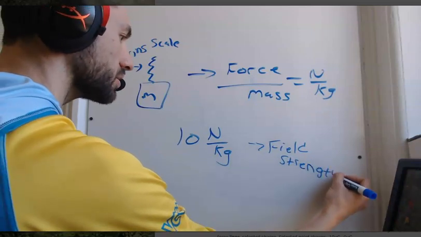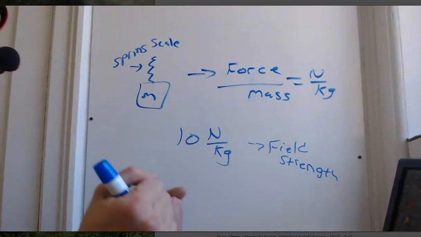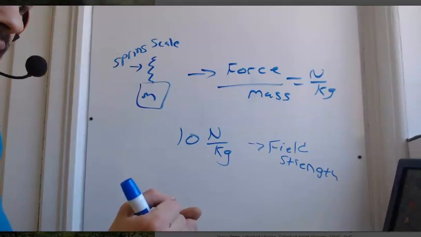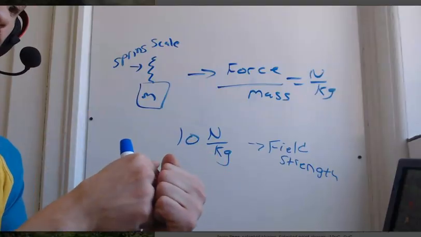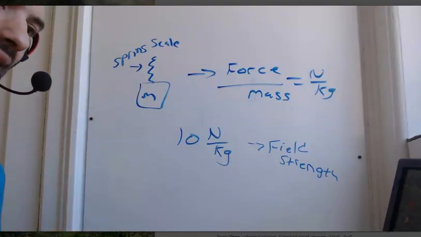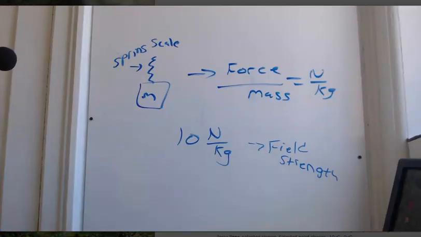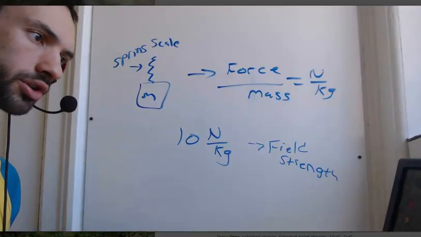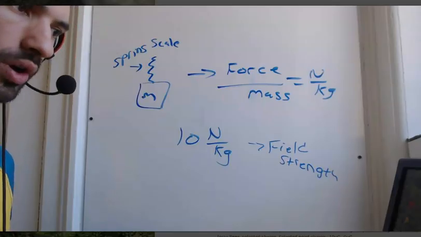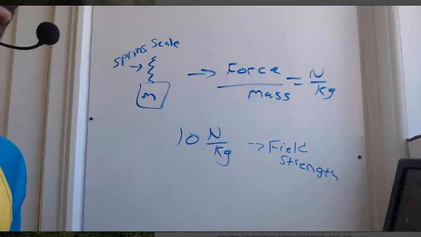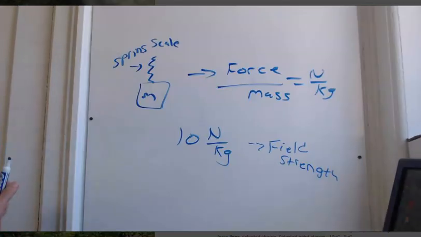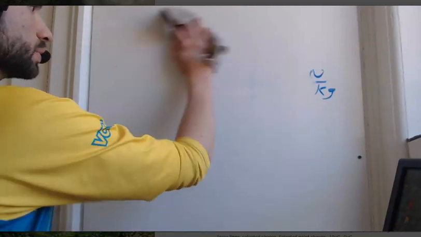What is field strength? Field strength is literally how strong a field force is. What is a field force? A field force is a force that is not a contact force. Magnetic forces are field forces. Electrostatic forces are field forces. Gravitational forces are field forces. They can push or pull you even when you are not in contact with them. The Earth is pulling down on me even when I am jumping in the air and not in contact with the Earth. Well, it turns out we can measure the field strength at various points, even for charges.